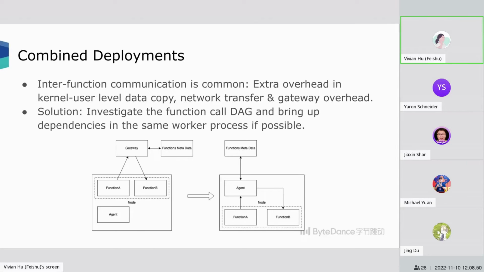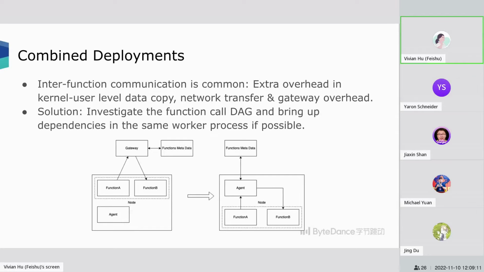Okay, so the second thing is the combined deployment. For WebAssembly, we can run several functions inside one worker, so that they are running in the same memory space. When they communicate with each other, we don't need someone from outside to get involved.